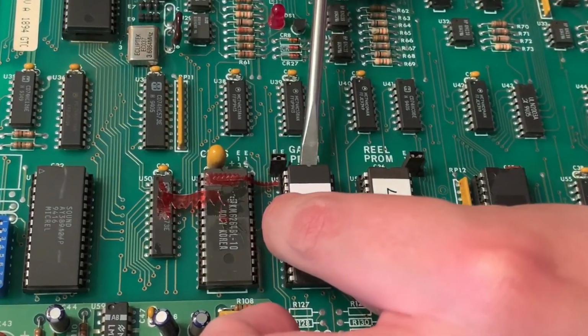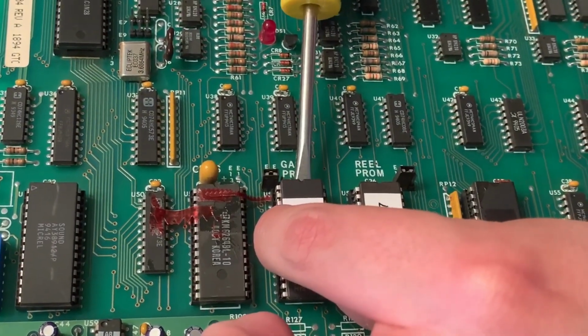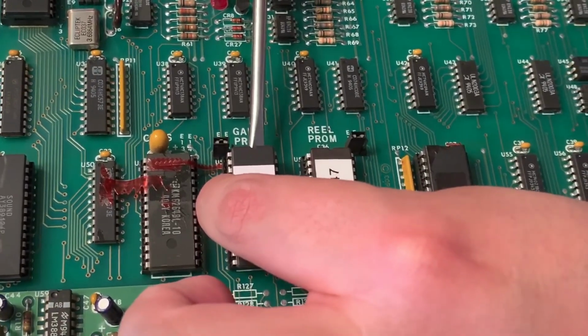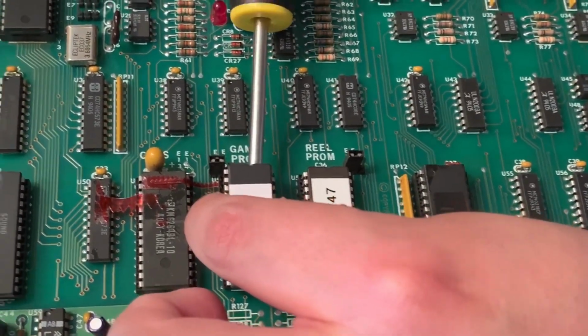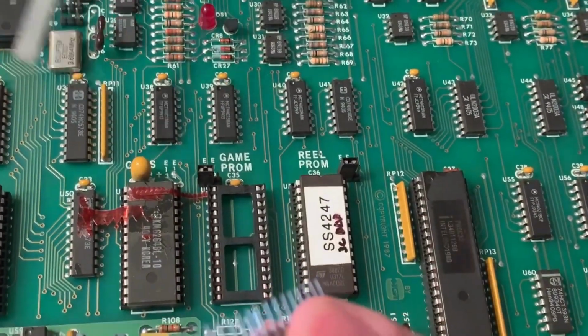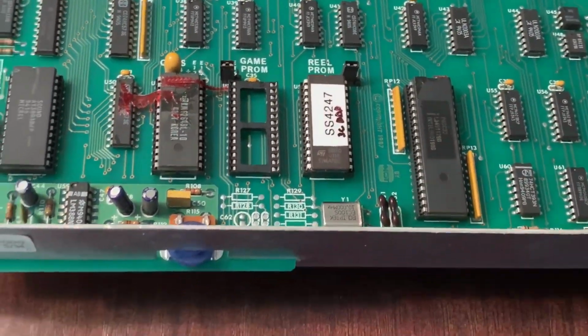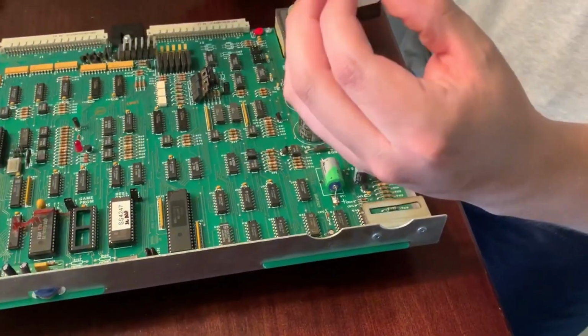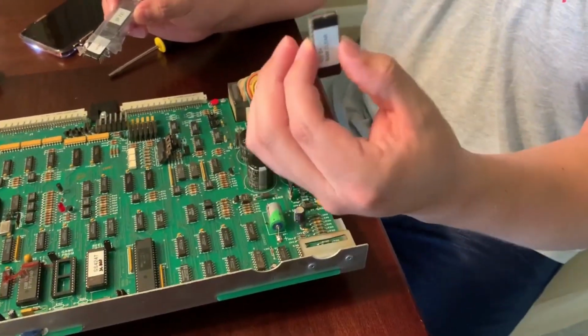So again, not forcing anything, you could just turn the screwdriver just a little bit and you can feel it just come out. There you go. And this can be used with other IGT ones. So if you have another machine, you can use this chip.